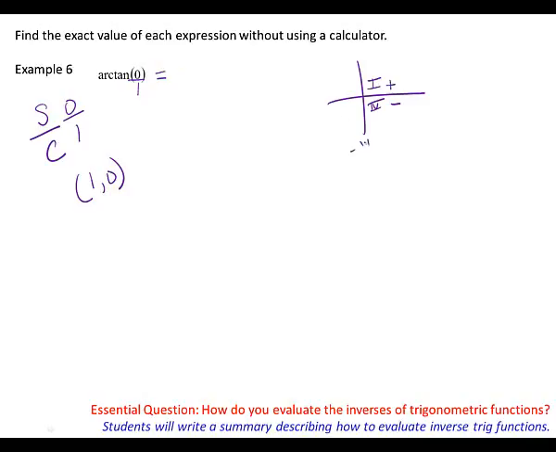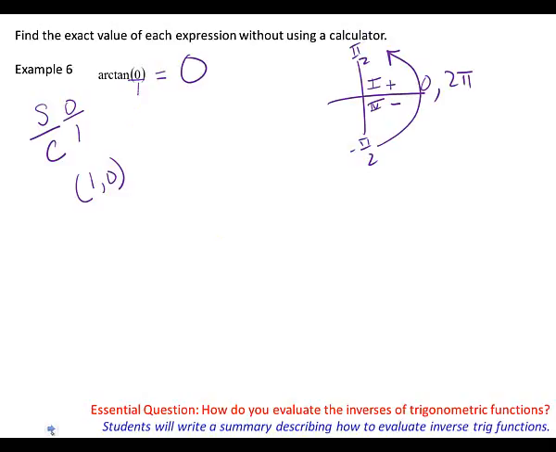Okay, I like the answer, but we're going to adjust it a little bit. Remember, you have to be between negative 2 pi and 2 pi. Is 2 pi in between those two numbers? What is in between those two numbers that's the same as 2 pi? 0. So we would use 0. So you're going to default to 0 today. Okay, no 2 pi answers.